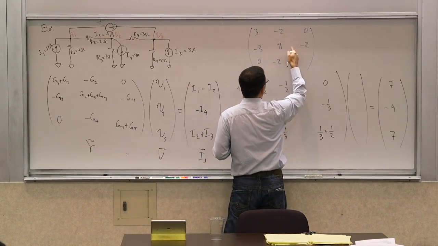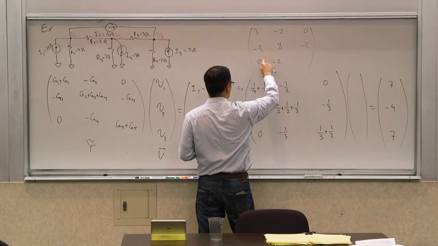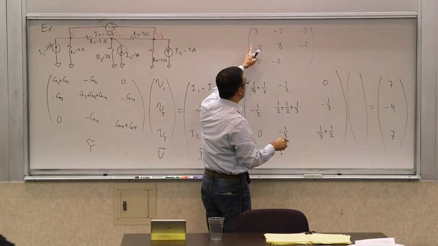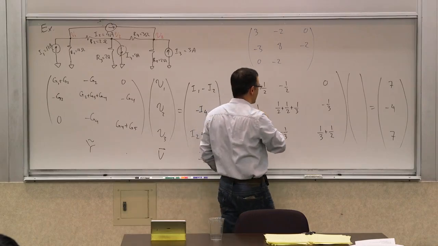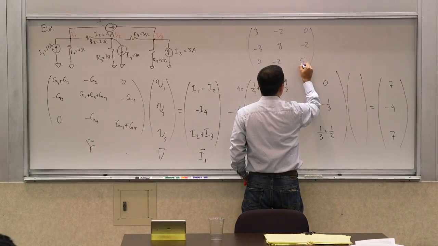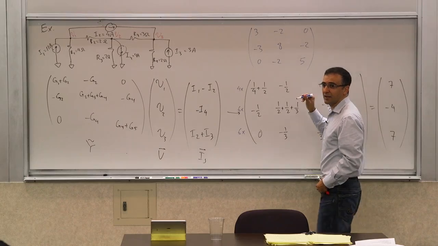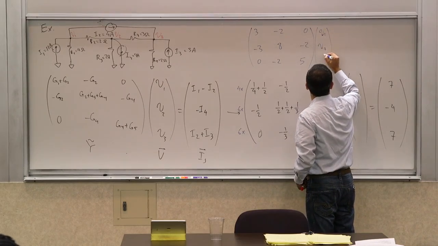I really didn't need to do any of these two because they were already sitting there. And there's some problem here, obvious. No, it's not a problem here. Never mind. This is not going to be symmetrical anymore because I'm multiplying by different numbers, so it doesn't have to be symmetrical. And this is going to be a 5. It's a 2 and a 3. Just check my calculations. If you see anything, tell me right away.